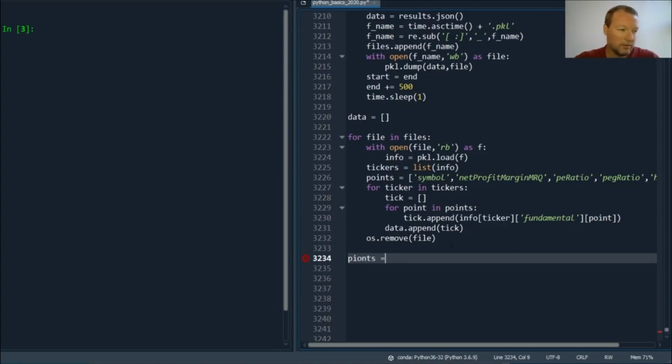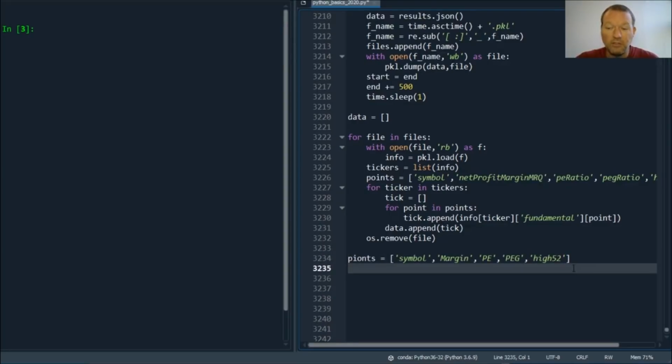Then we're just going to copy this. Boom, right here. This is what the keys are in the JSON response, but we're going to title them symbol, margin, PE, peg, and 52 high, because we know what that is.